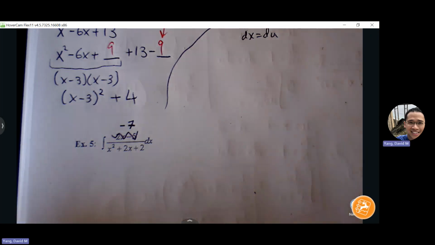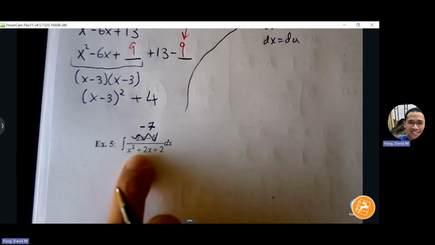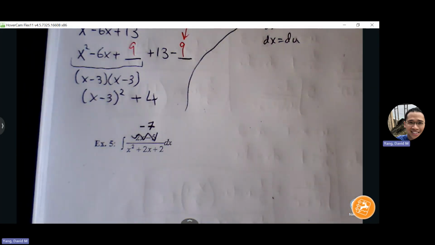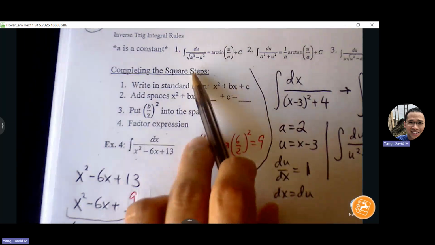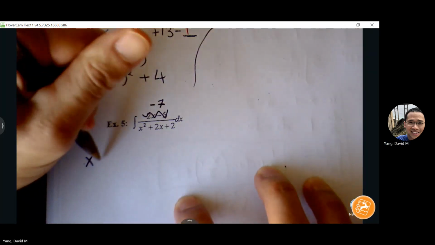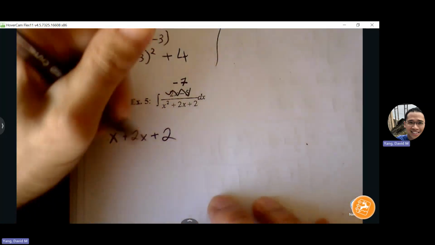All right, so we know it's going to be arctangent, so we're going to work towards that. But we see the denominator is not favorable for us to pick our u and a value, so we've got to go through what again? Yeah, complete the square, right? So I'm going to step to the side here and get that form to show up.